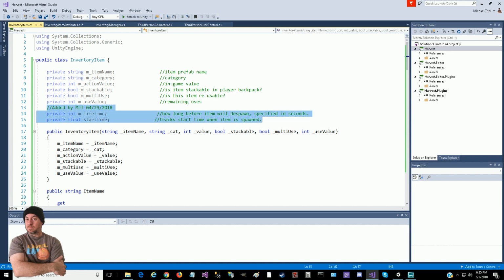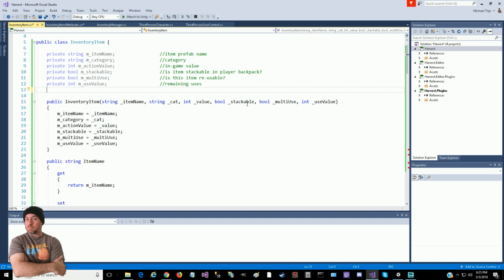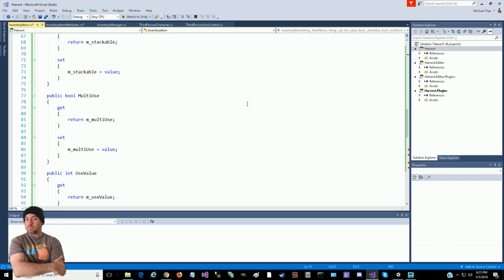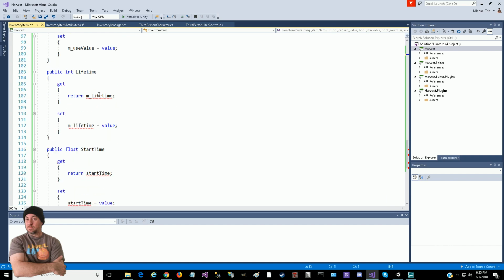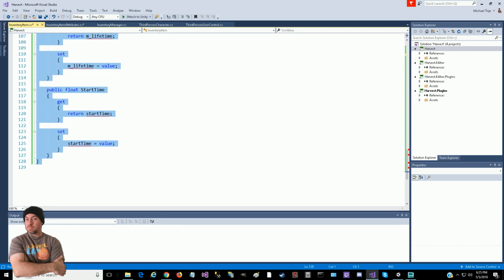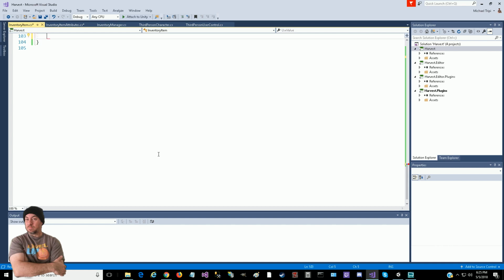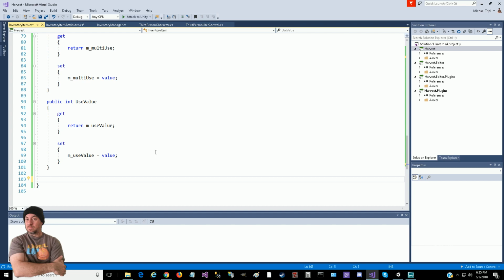These right here, we don't necessarily need those. So let's remove that. We can add them later if we decide it makes sense to put it back in there. But like I said, the start time, we're not going to store a start time in an inventory file. That's something that is set dynamically and used on the fly.